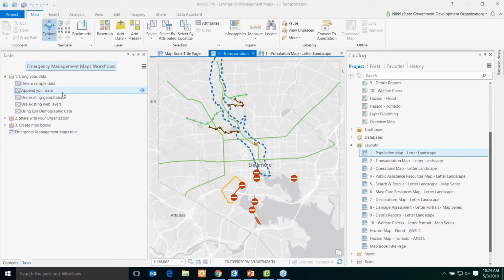The next step is then loading your information into our maps. This walks you through step by step how to populate our standard set of layers that we've provided as part of our solution. I'd like to pause for a second and indicate that we've provided a sample information model. You are not required to use that sample information model, but it is a great foundation to start with in the event that you don't have your own way of describing and orienting the information that you need as part of your workflow.